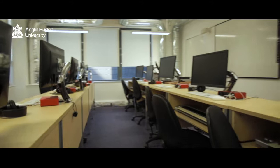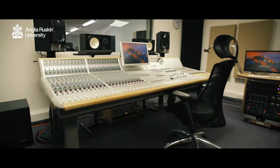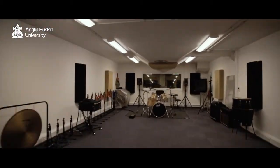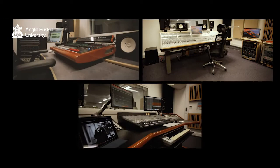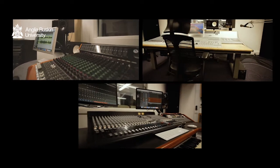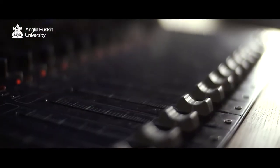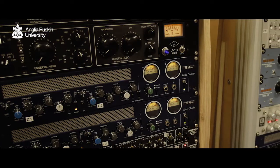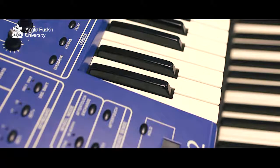Students are able to access a range of facilities, everything from AV labs to critical listening spaces and our extensive studio suites. Our studios consist of six control rooms and five live rooms. Our control rooms are fully equipped with professional-grade, state-of-the-art equipment. The key element of these studio suites is variety — the wide range of equipment available allows students to work with and understand different production workflows and processes, so when they get into industry they are able to analyse and use any piece of audio equipment quickly.